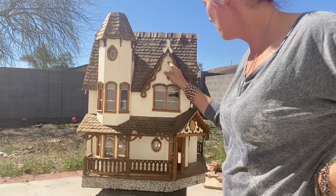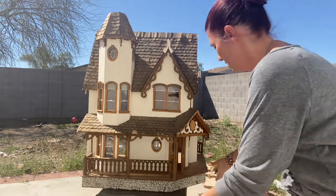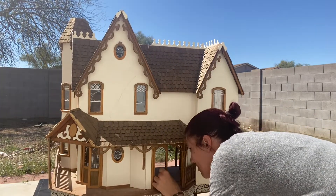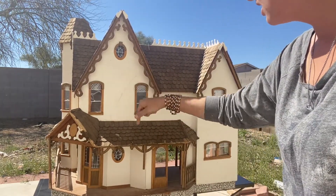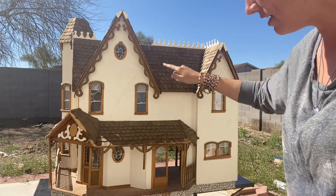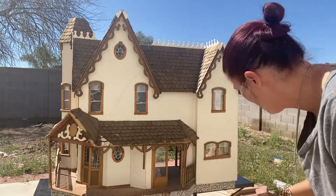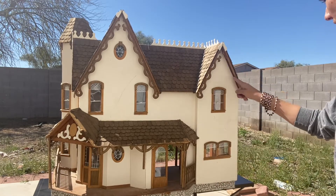A lot of this piece is not only broken, but it's just missing. The side piece here is gone. Let's turn it. One of the doors here is completely — I believe it's around here somewhere, but it's broken. More of the roof is missing. Somebody has scratched it and broken it here. Another piece of the roof is gone — you can see the roof piece here is missing. More of the porch is gone there. I don't know what should have been here, but that's gone. This whole siding is gone here.